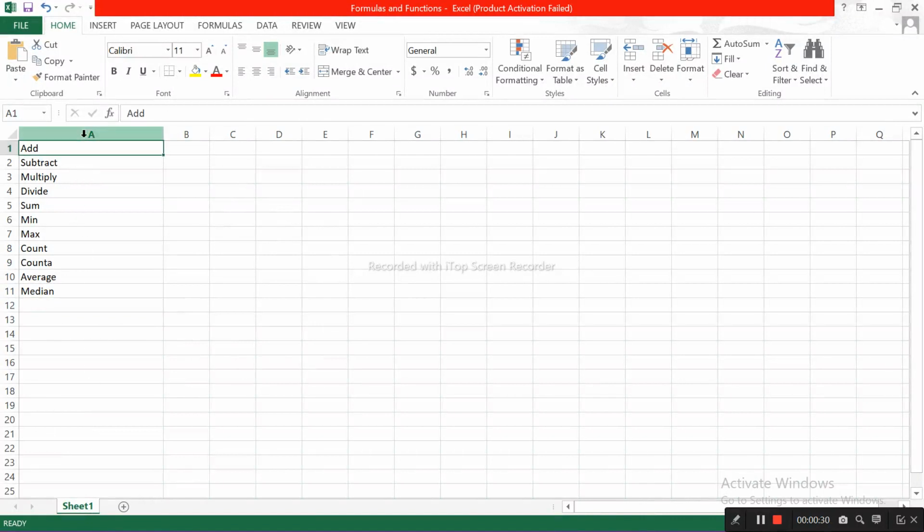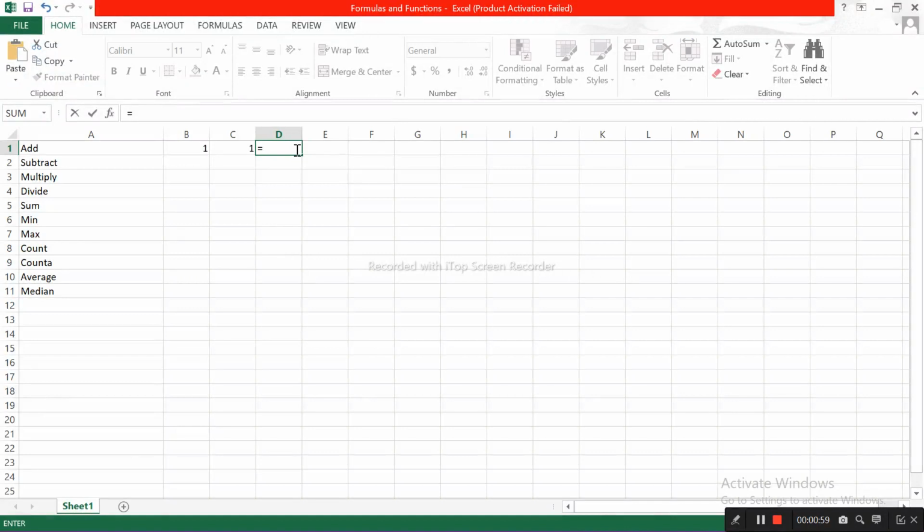All right, so let's start from the most common functions that you work with when you're doing your Excel. You have add, say you want to add two values together, 1 plus 1. You can do 1 plus 1. It is important to know that whenever you're working with formulas in Excel, you always start with an equal sign. So that is your way of telling Excel that what I am writing after this equal sign is a formula, and I want you to treat it as such. So once I do this, it basically gives me 2.